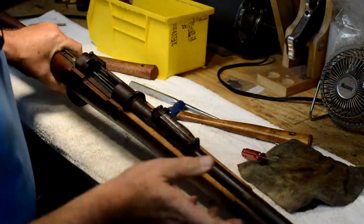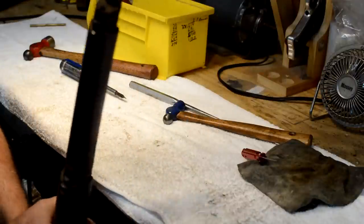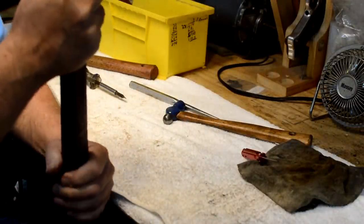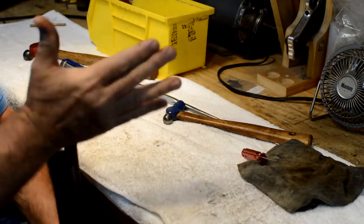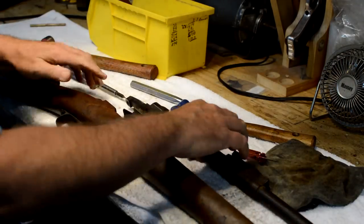Now, we've got the barreled action free of the wood. What I like to do is take it off the bench and hold it up. Put your hand around the stock and the barrel and take the heel of your palm and give the barrel a little pop. Like that. And that'll loosen the action. Right. It does. And it popped right out. Look at that. Sweet.